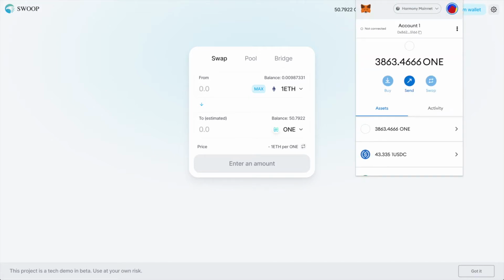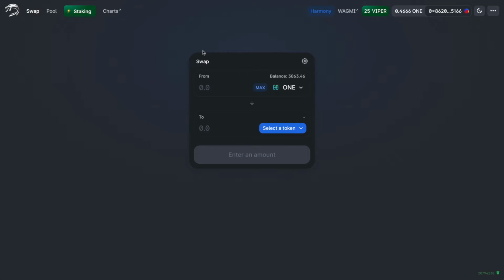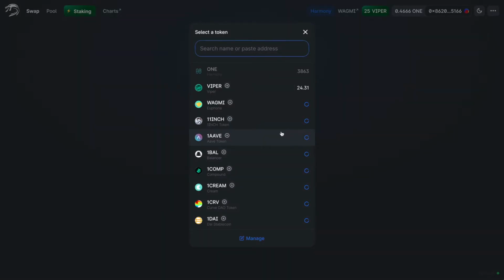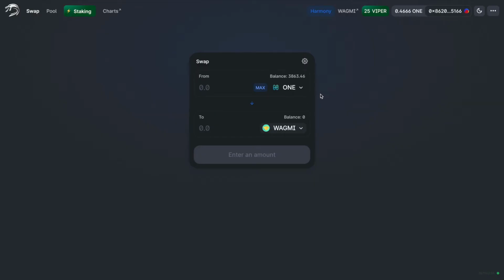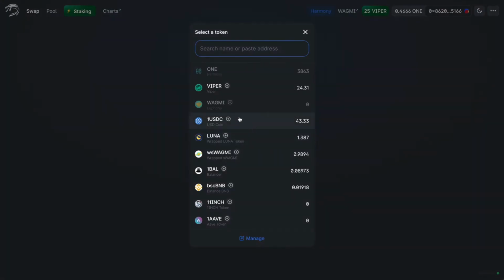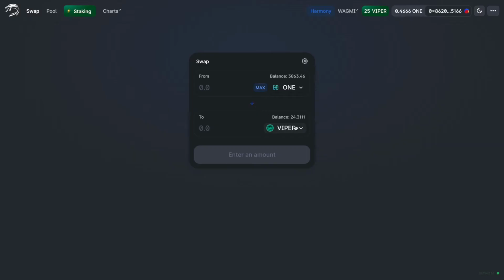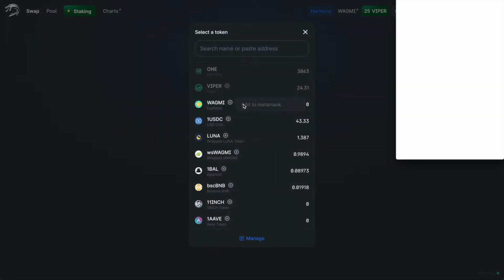At this point, I like to use, or I guess I have used, ViperSwap or Viper Exchange, which is also the same people that basically forked or made, as you can see at the very top, the WAGMI Euphoria token thing. So if you go to here, you can put in 1, and you can choose the other token as WAGMI. If you click the little plus button, it adds it to your wallet. That way you can view those tokens in your MetaMask wallet.